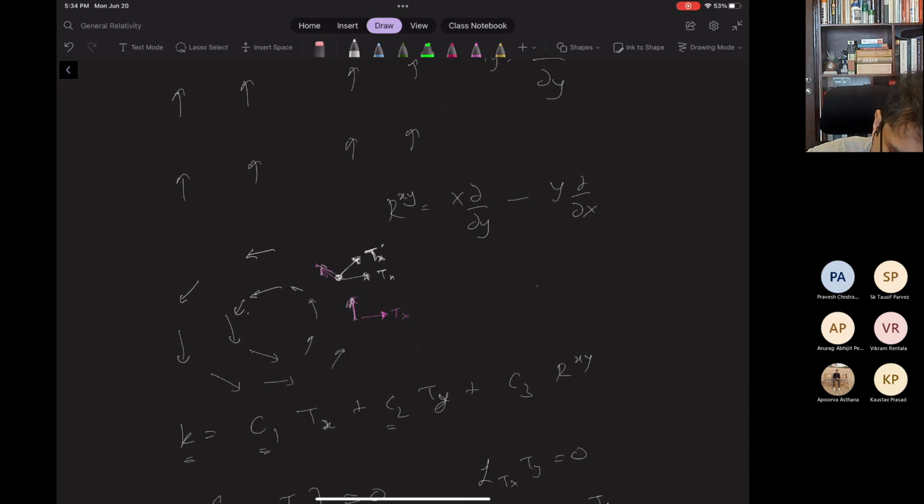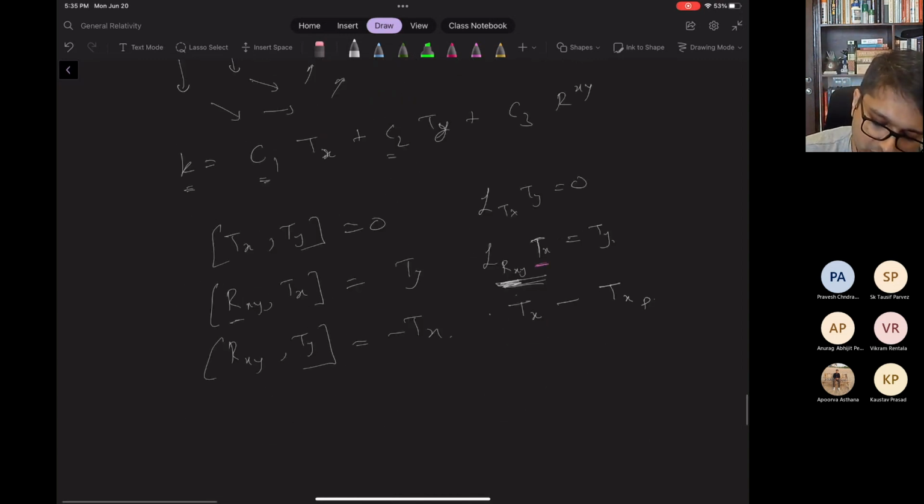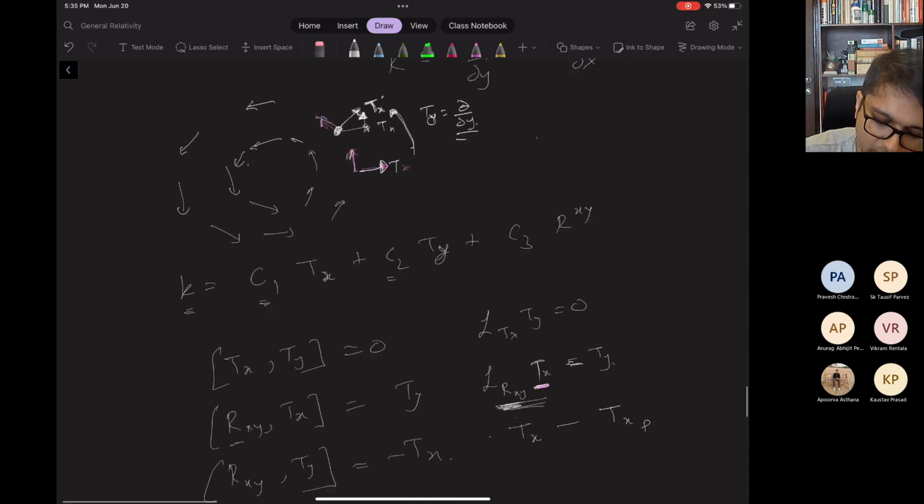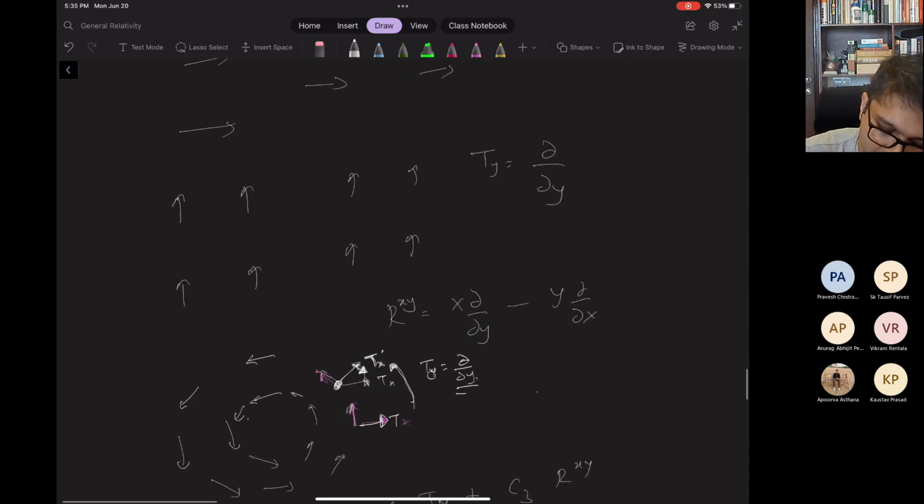We're taking the original Tx vector at this point and comparing it with the push forward of this Tx vector after moving it here. After we push forward, the difference between these two is a vector like this, and the difference between these two vectors is therefore this way. It's basically equal to Ty. It turns out to be exactly equal to Ty. So the Lie derivative of Tx is equal to Ty, and this is true not just at this point. It's going to be true everywhere.